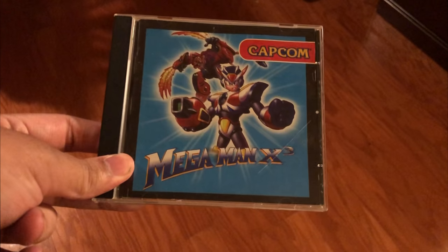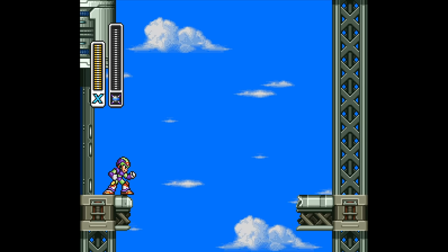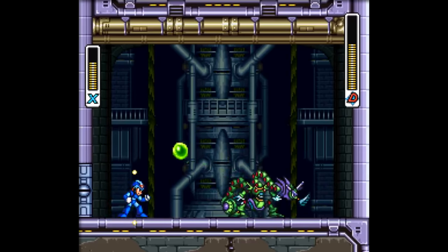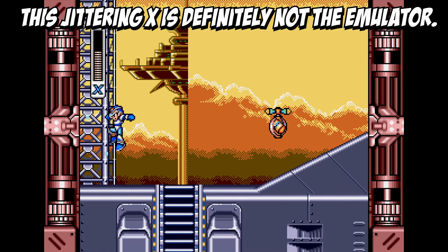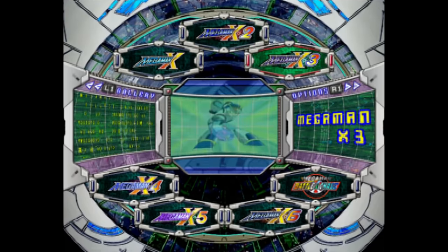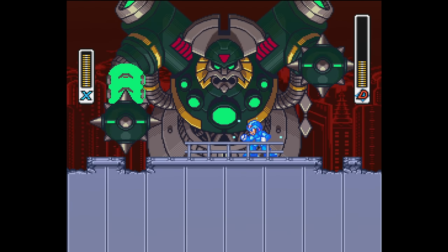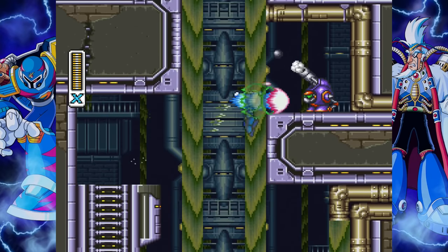That save feature made its way into the Windows 95 version of X3 — the fifth-gen version that actually did reach the States, and I even own a copy. It comes with the save feature and an easy mode that lessens damage from enemies and bosses. The weirdest version is a bootleg released on the Genesis, and every time I revisit it I forget just how puke-inducing it is. The 5th gen version got mainstream western access when included in the PS2's Mega Man X Collection. The 2018 Mega Man X Legacy Collection included the SNES version, so if it matters which X3 you play, I'd mention that.